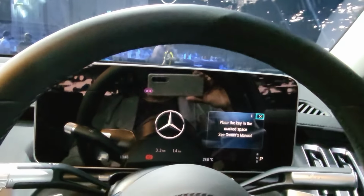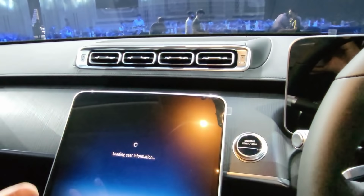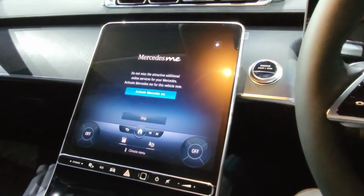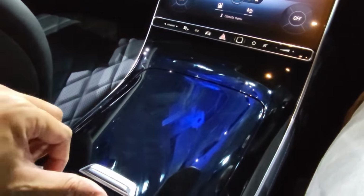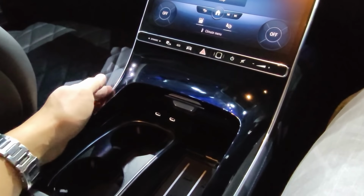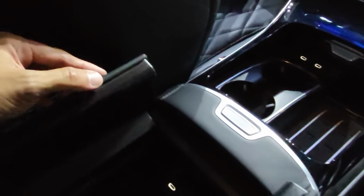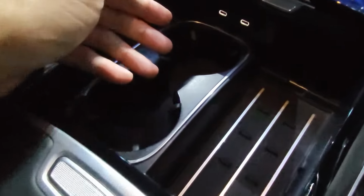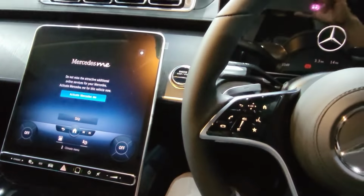All right. There's also a 3D effect on the dashboard, but obviously the key is not here. I cannot start the car. I cannot do anything with it. The whole dashboard has been simplified to just aircon vents and the touch panel for interaction. All right, and everything else is just solidity of build is very nice. All right, and these are assembled locally in Malaysia. They added these rubber seals. All right, and of course you get wireless charging, USBs. Those we don't even need to mention anymore, right?